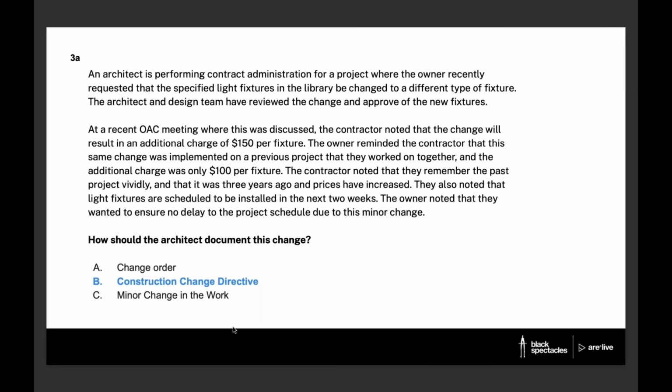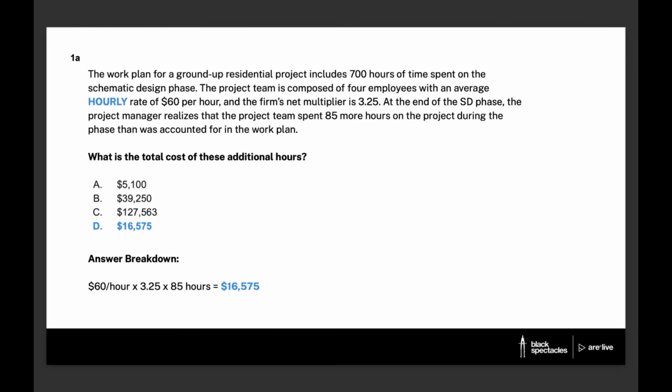Perfect, thanks. And then just one question on question number 1 that we have too. This is from Matthew, and he's asking, can you clarify why the cost incorporates that net multiplier? He understands that total represents the lost income, but isn't that different from the cost to the firm? Wouldn't a break-even rate be closer to the cost, or simply 85 times $60?